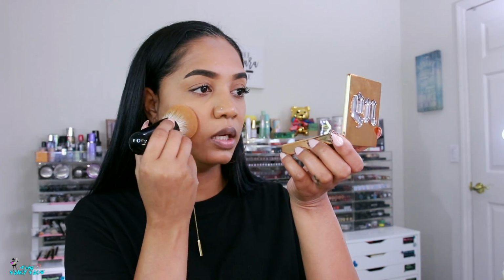I don't think you should run out and get it, but I don't think you'd necessarily be completely disappointed if you tried it out. If you love a matte finish, this might be right up your alley. Just beware that the oil controlling claims, not so much. You're definitely going to have to prime and mattify your skin before you use this, because this doesn't do it on its own. I am going to go ahead and powder to see how this looks with powder on it.